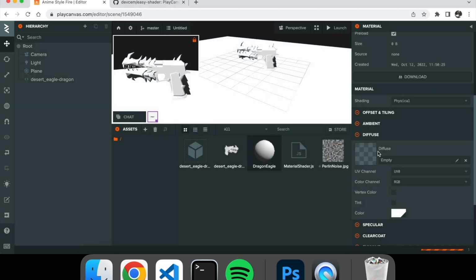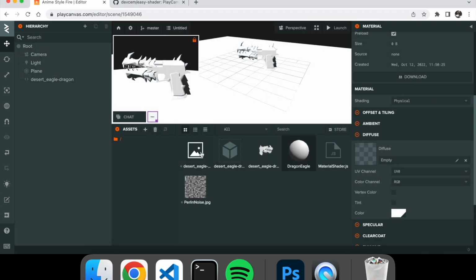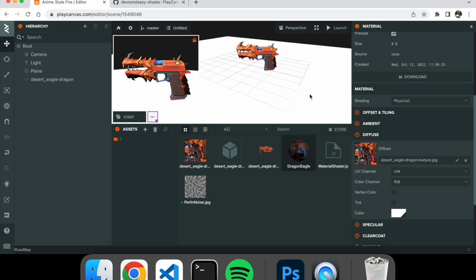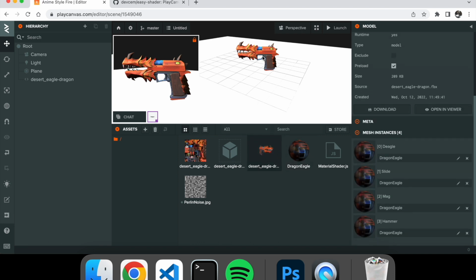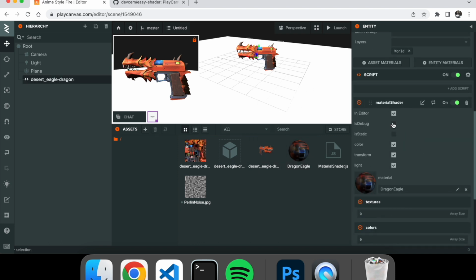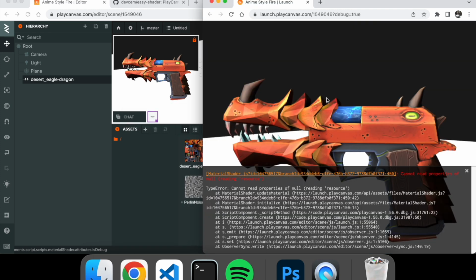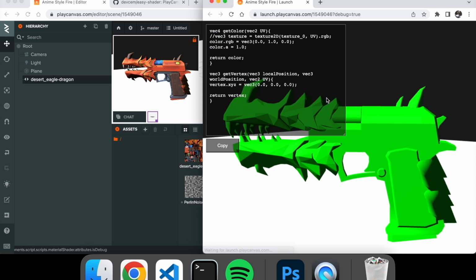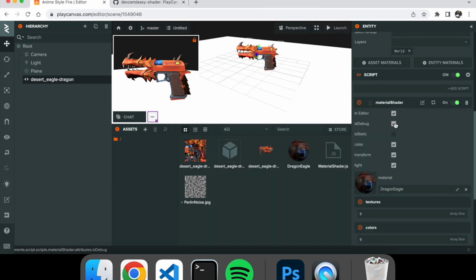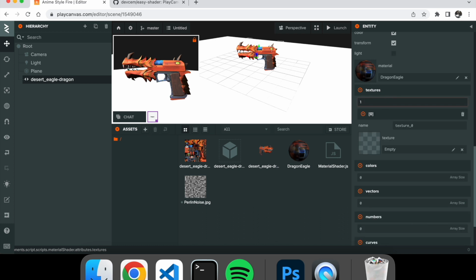You can do this as a fallback, which is setting a default texture on the material. So whenever the shader doesn't work, at least the user can see the default texture of it. And whenever you have that base, refresh the page, and you will see a green color there because the shader script overrides the material.